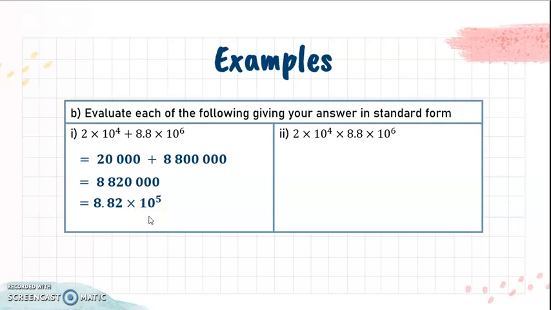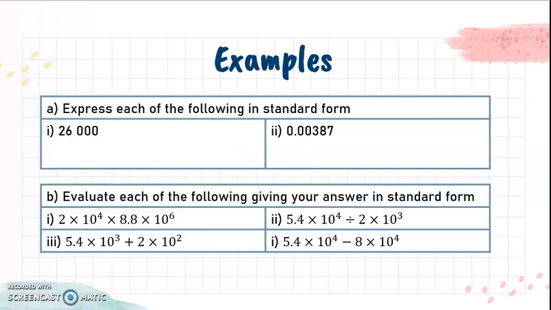Alright, so for the second one here, try using a calculator instead. Okay, so once you calculate, your answer should be this. If you cannot get these two answers, please let me know. Alright, and also always double check your working. So inside your notebook, I want you to complete these two examples, example A and also example B. Okay, so for example B, you can use your calculator, but I want to see the working.